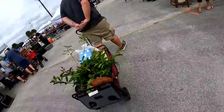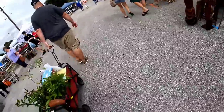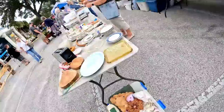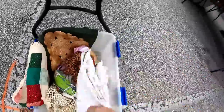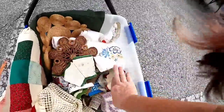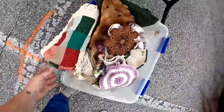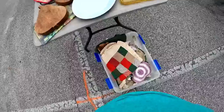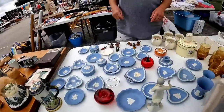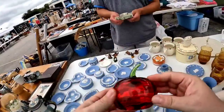I told Brad I was going back to see if I could get the Wedgwood for less than $75. I wanted to get it for about $60 — there were 37 pieces, so I'd be just under $2 a piece. My tactic was to pull out exactly $60. On the way I spotted a dollar bin I had missed earlier — I probably should have made a second pass through all the booths. Unfortunately most of the stuff was very badly stained, so I passed on that.